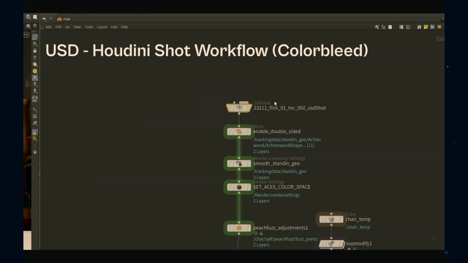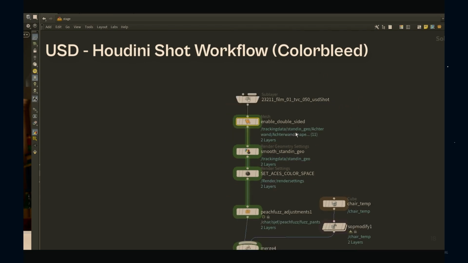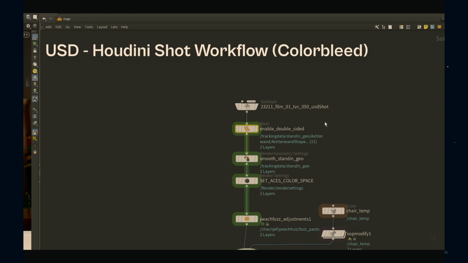In this case, the effects artist also added a layer after assembly, which replaced hair stand-in geometry with the actual animated curves, which added fur. The lighting artist doesn't need to load that separately. It's like his contributions are layered into the shot already, which made it very easy to load up the full shot here. There was some issue with Alembics not being double-sided by default because they don't have that particular flag, and the default in USD is off for this double-sidedness.